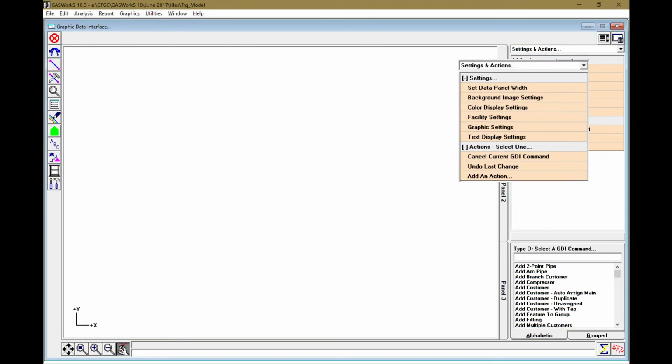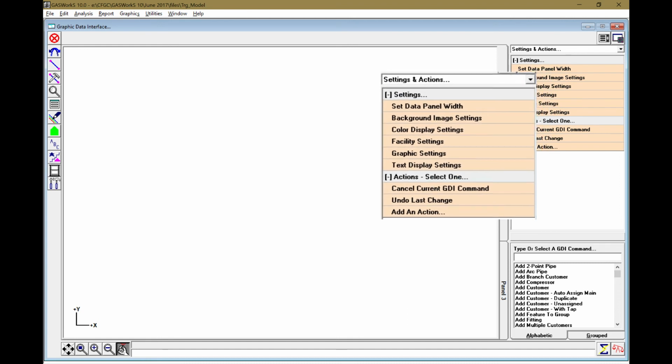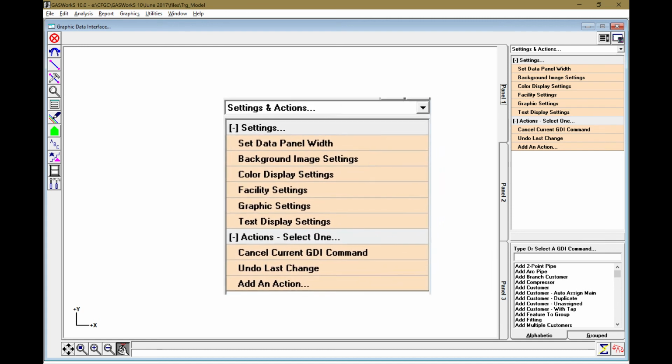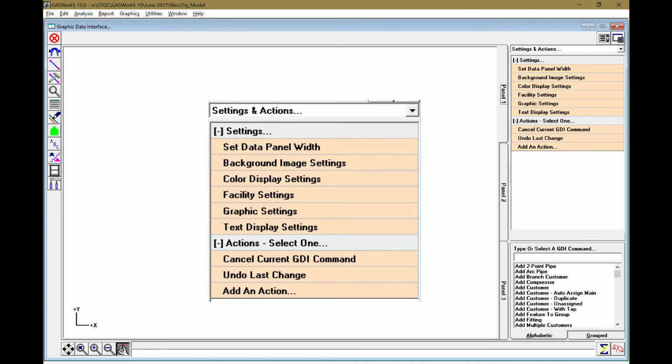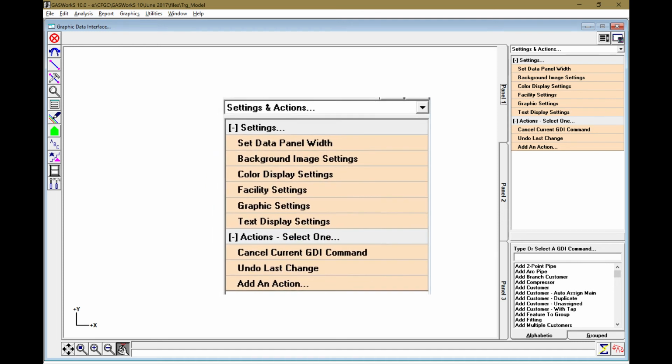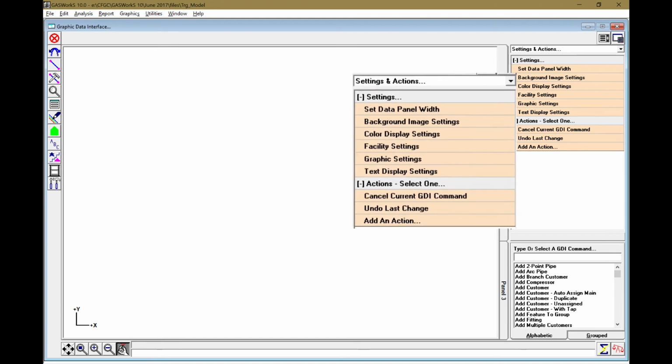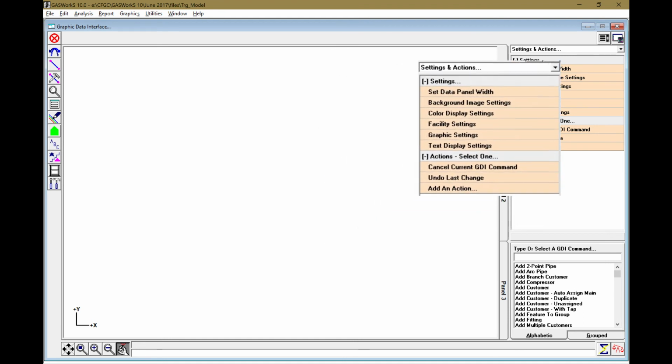GDI Settings and Data Panel Lists. The Data Panel is an important feature of GDI. This panel is divided into two sections: Settings and Actions. From the Settings section, various settings windows can be directly approached and different settings can be performed according to user needs. Whereas in the Actions section, other than two available commands, additional commands can also be added according to the ease of use. It should be noted that whenever a pipeline, node, or customer-related command is executed or any entity is selected, its associated property data including the process data will appear over here. These data can be modified from here.